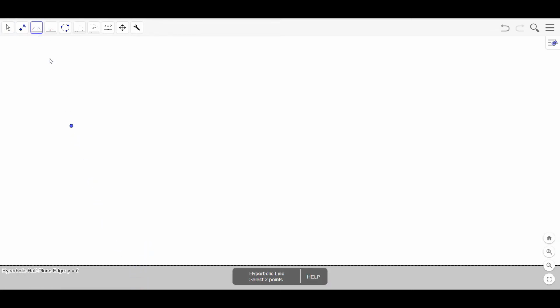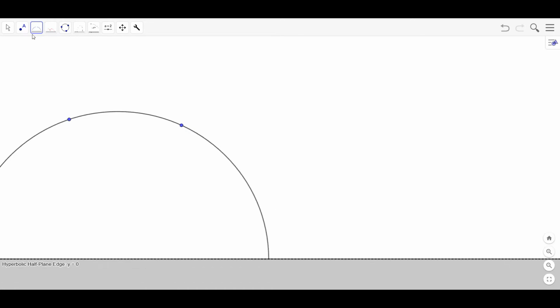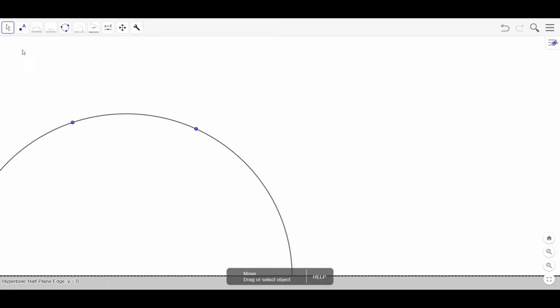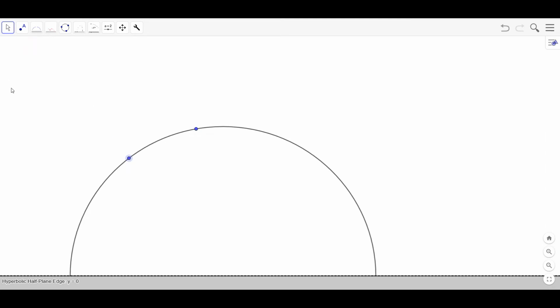So first thing is, what does a line look like? Just as in Euclidean geometry, two points determine a line. Given any two points, there's exactly one line containing those two points. And that's what the line looks like in hyperbolic geometry. Hyperbolic geometry actually has all the postulates of Euclidean geometry except for the parallel postulate, and I'll show you how it violates the normal Euclidean parallel postulate here in just a minute.